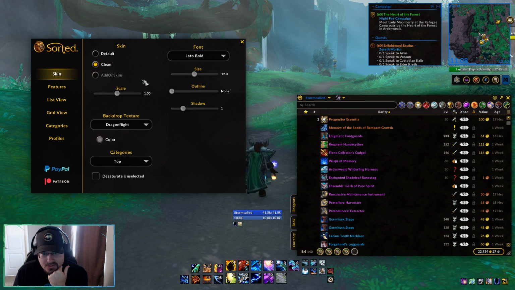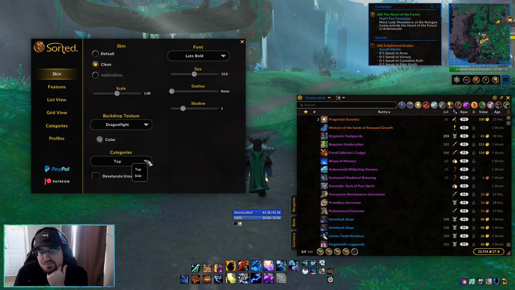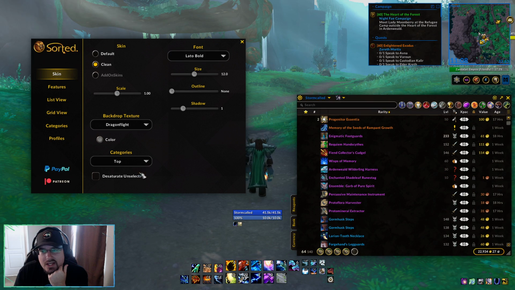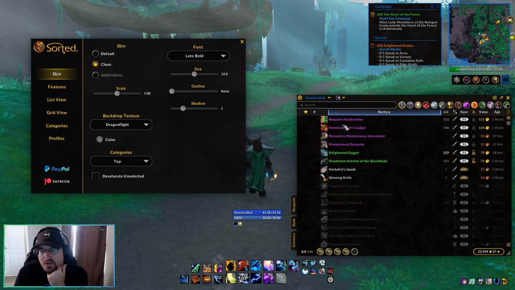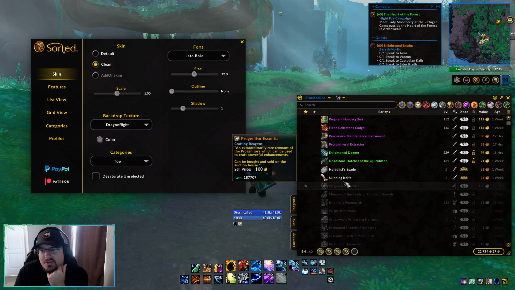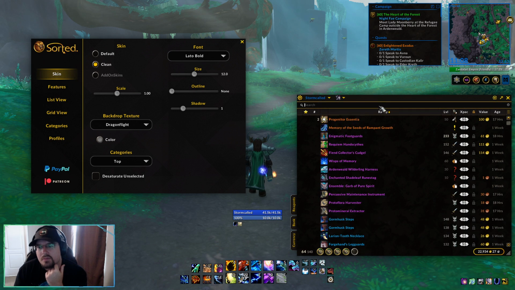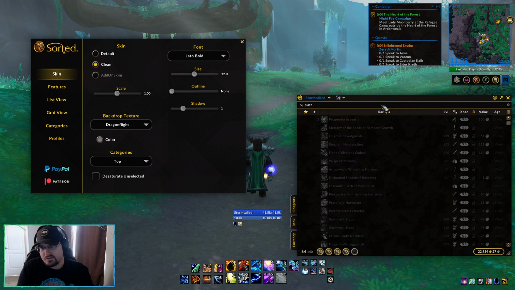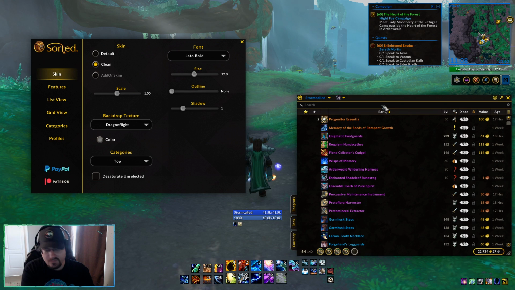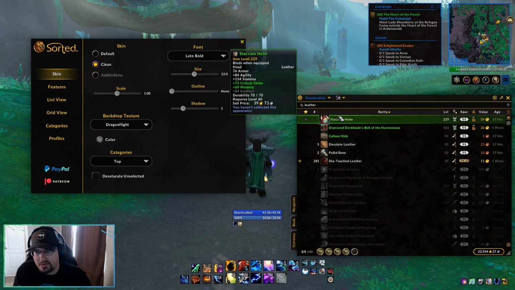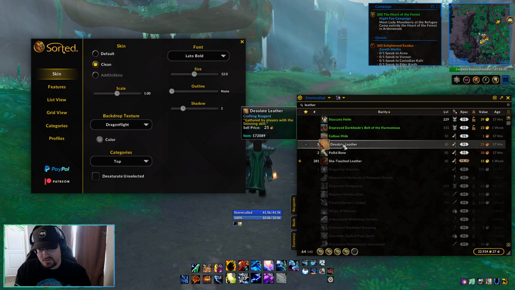That people create. You can change the scale, you can change the texture, you can put the categories at the top or the side. So that's what these are. These are filtering categories. So right here, this will show me only weapons. It still shows everything else, but it highlights the weapons, highlights the armor. You can come in and still do your search. Like, you could search for plate and see what stuff you have that's plate. I know I have a leather piece, so this will show me anything that comes up with the search result of leather.